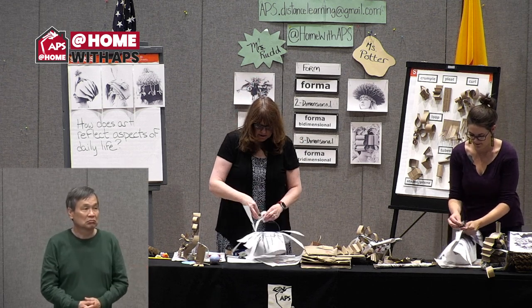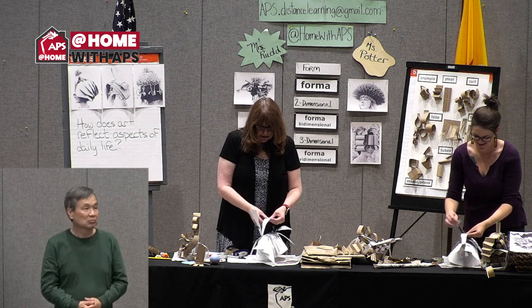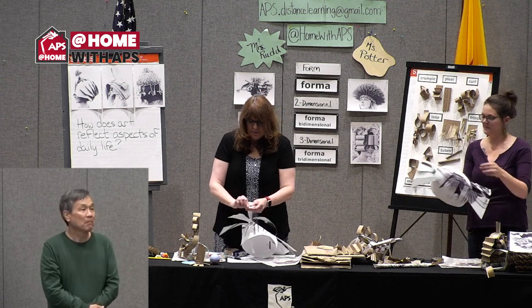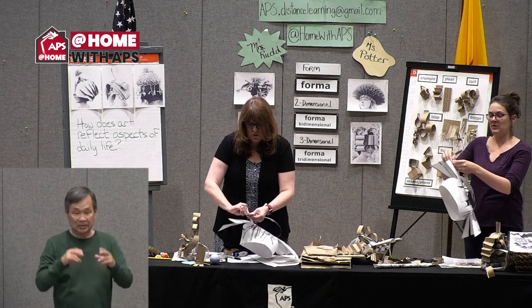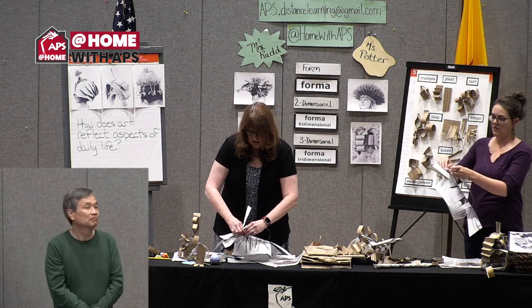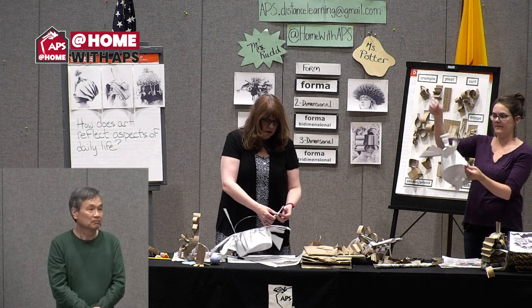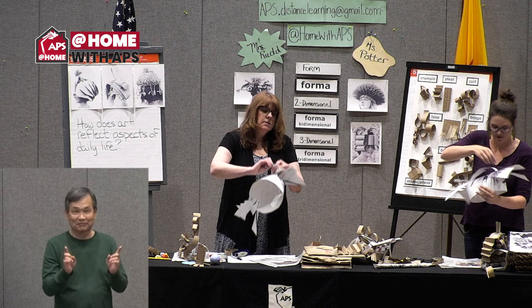I'll do tape this time. I've been using a stapler, so I'll give the stapler a rest. And I'll tape it. You can do that pleat fold that Mrs. Potter showed you. Good choice. Back and forth, back and forth. This is a good little workout for my hands. Oh, look, my little pleat fold sticks straight up. I'm going to do that on the other side too.